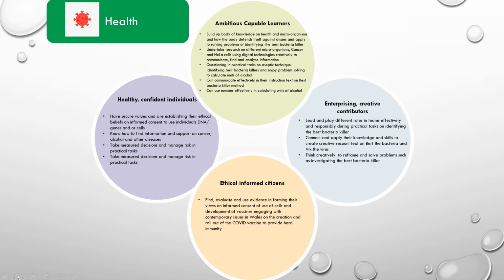We want you to be ethically informed citizens, so to find, evaluate and use evidence informing your views on informed consent of use of cells, and also development of vaccines, which is an extremely contemporary issue at the moment in Wales, on the creation and rollout of the COVID-19 vaccine to provide what we call herd immunity.